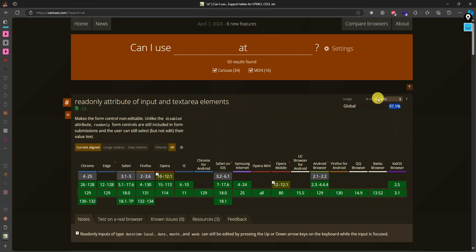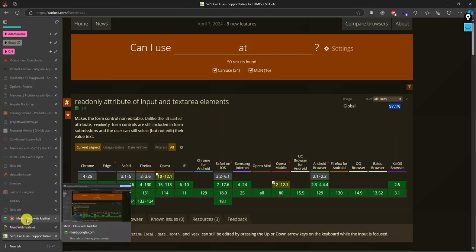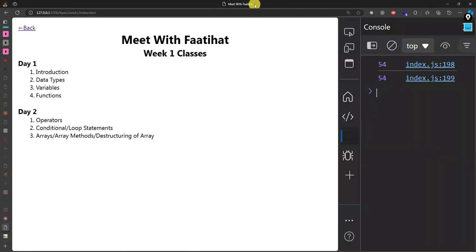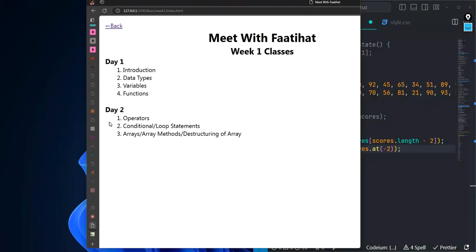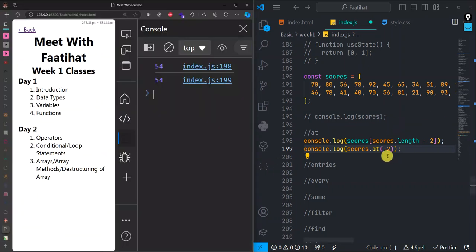But if there is a new shiny stuff and you come here and you type it and it's not up to around that 80 or 70%, just know that you should find another method of solving that particular problem. It means if your user are using some kind of an old browser, they will not be able to experience whatever they need to experience there like that. But most of the time, since you are going to be dealing with framework, you are not using all these things directly from scratch yourself, or you are not creating the page, or the site or the application directly yourself. Most of all these framework, they've already had the polyfill, which is the one that cover up in case this thing is not available on the browser that is really old there.